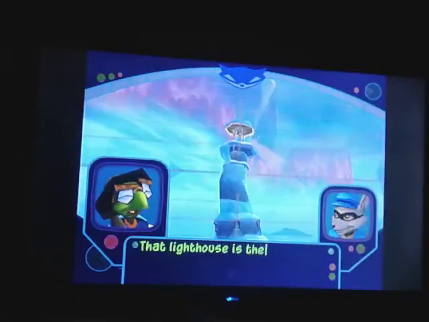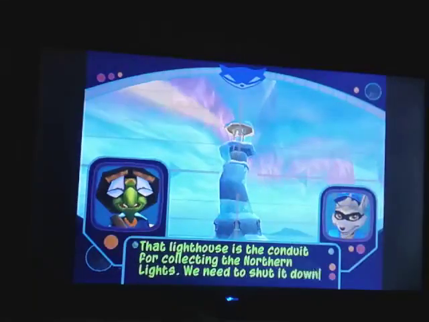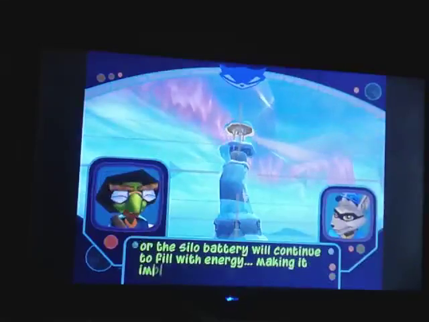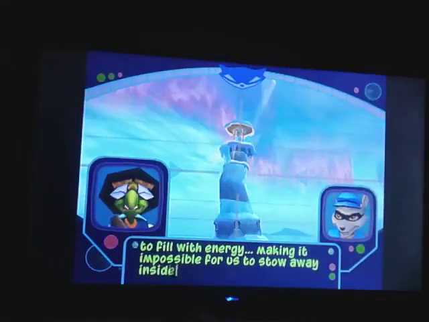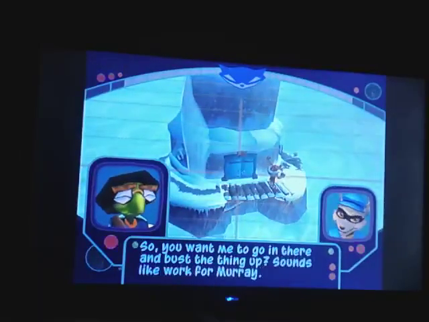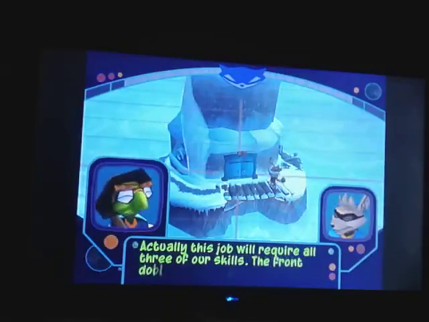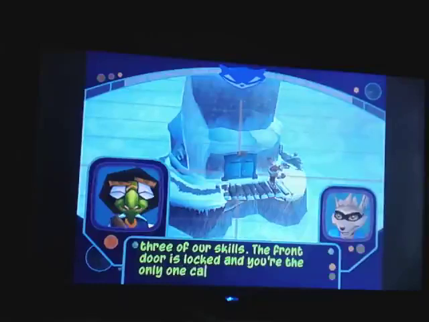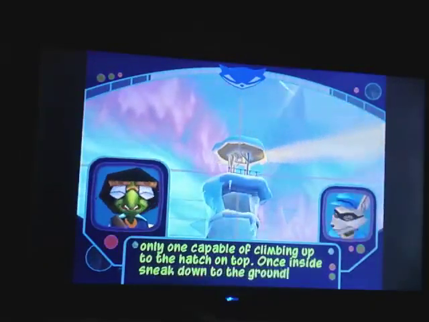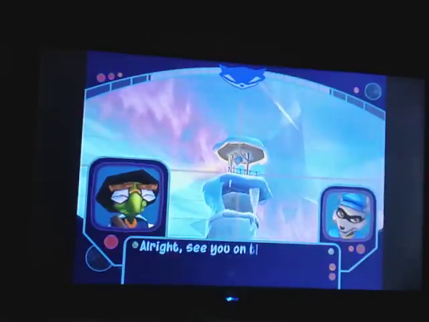That lighthouse is the conduit for collecting the northern lights. We need to shut it down, or the silo battery will continue to fill with energy, making it impossible for us to stow away inside. So, you want me to go in there and bust the thing up? Sounds like work for Murray. Actually, this job will require all three of our skills. The front door is locked, and you're the only one capable of climbing up to the hatch on top. Once inside, sneak down to the ground floor and let us in. We'll help you finish the job. Alright, see you on the ground floor.